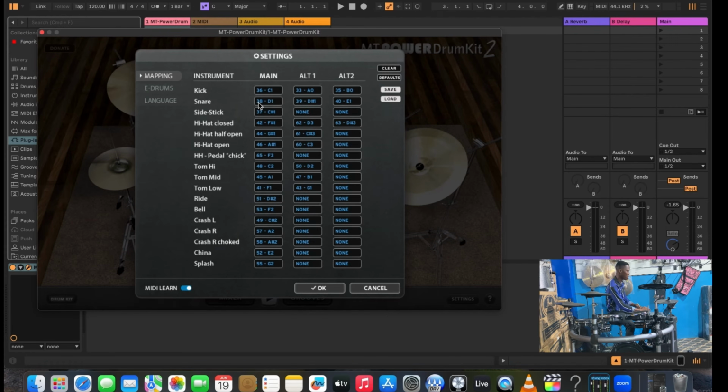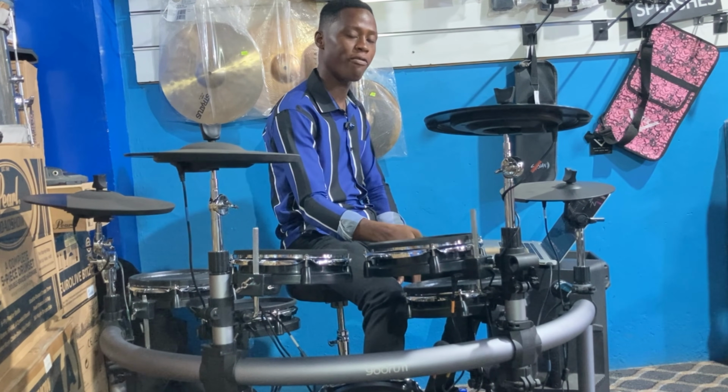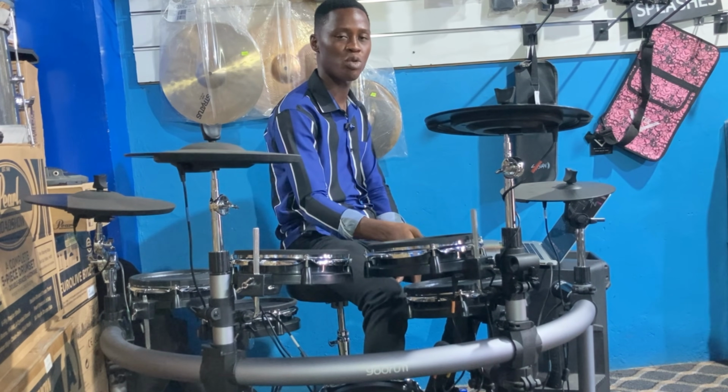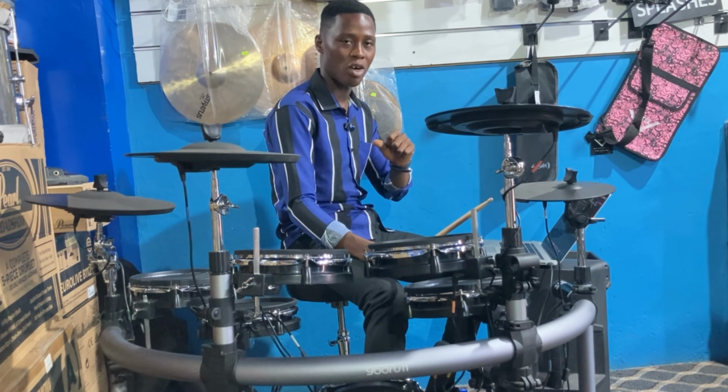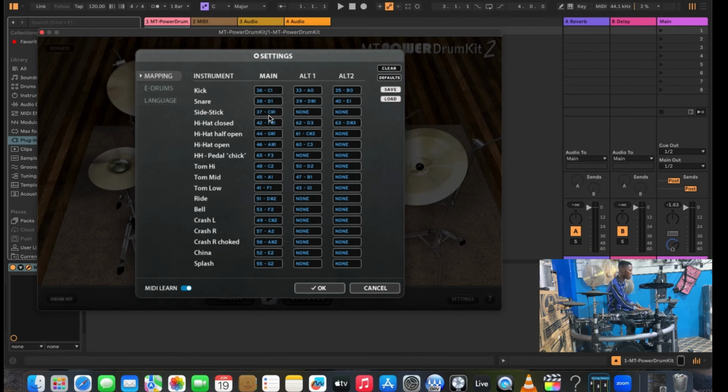Let me do that for the snare so that you can know what I'm talking about. This is also playing a snare, but hypothetically this is supposed to be the side stick of the snare. So I'll hit on the MIDI lane, select the side stick, and hit this.